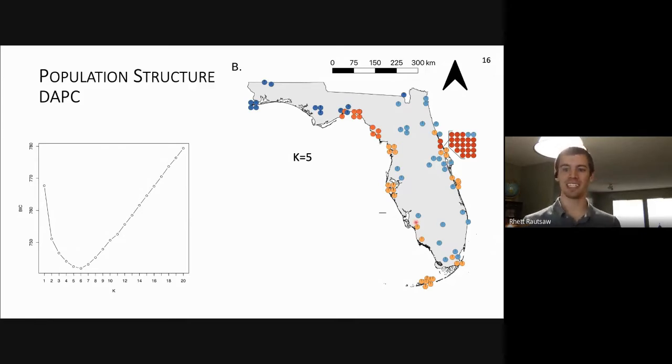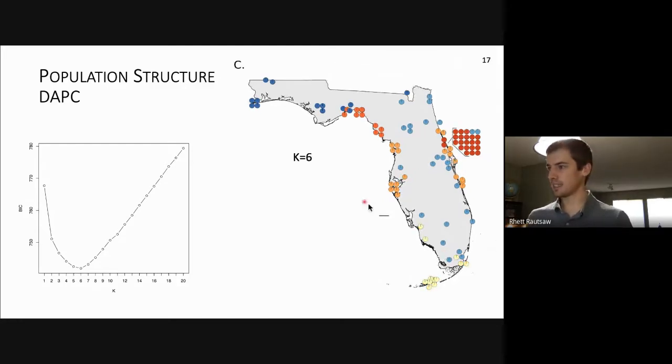So we finally have a data set that's able to parse out some genetic structure, and that genetic structure matches our expectations. And although the DAPC assignments are blind to our species assignment when we capture the snake, it actually agrees with our assignment 80 to 90% of the time. So we did a pretty good job in the field of identifying these things, surprisingly.